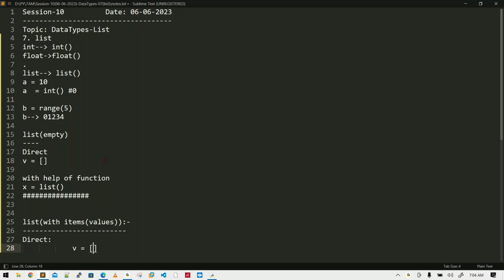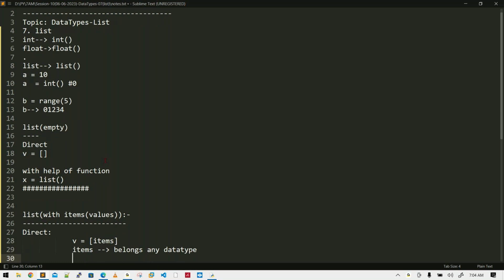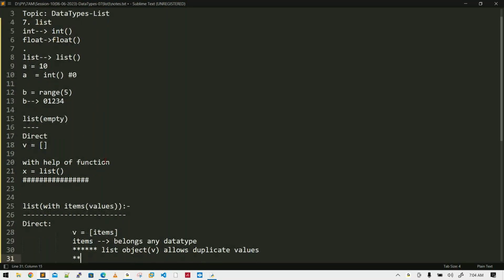The items are values belonging to any data type. And one more point, first time: the list object allows duplicate values.